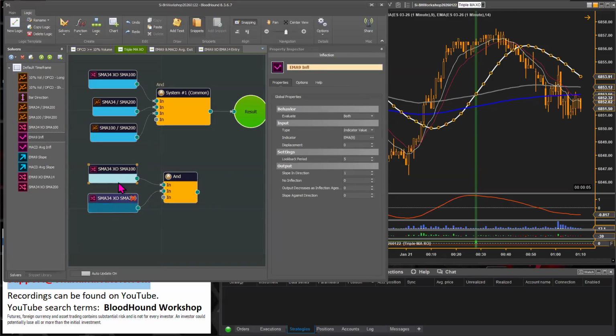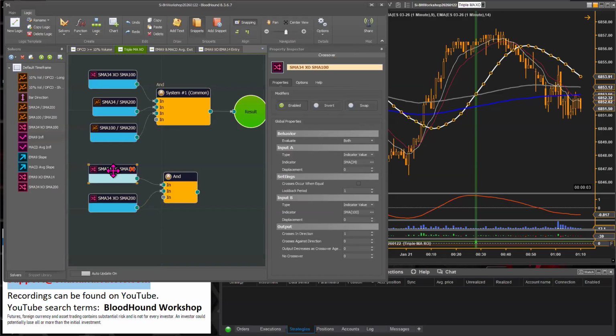The same thing applies with the crossover solver. We also have this look back period as well. So let's give these a maximum of 10 bars to cross each other.